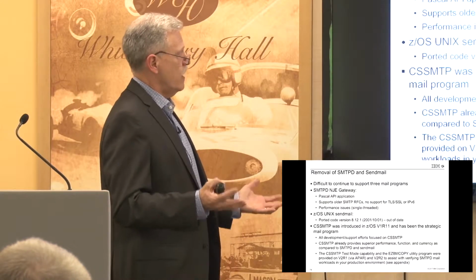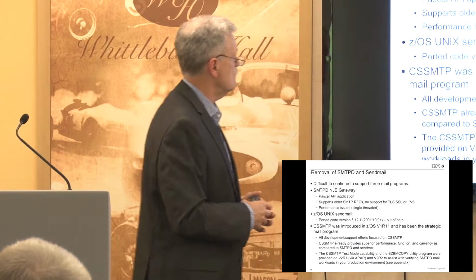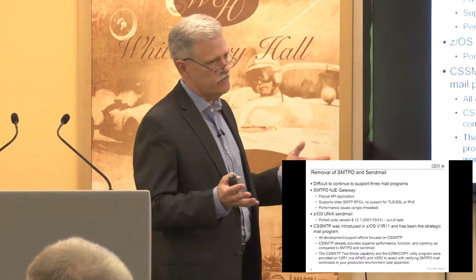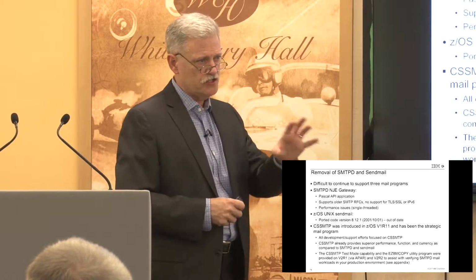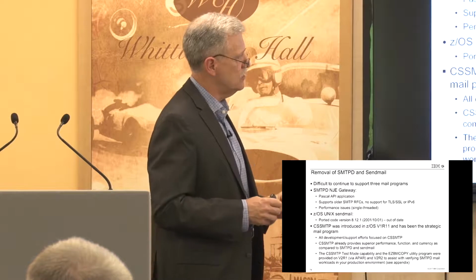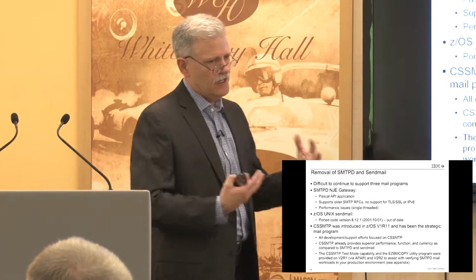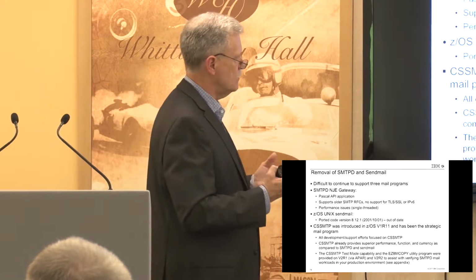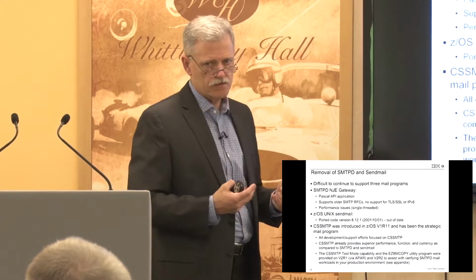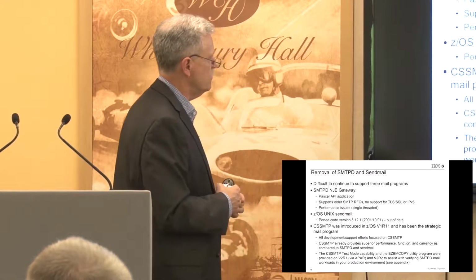So now finally in 2.3, the removal of SMTPD and Sendmail has finally occurred. And what was the reason for this? We explained this a few years ago, but just to wrap this up and conclude, it was just difficult, if not impossible, to continue supporting duplicate solutions. We had 3 mail programs that each user had kind of a lock into for different reasons, for different old programs. But nevertheless, we found the investment in all 3 of them was very difficult to keep up with.